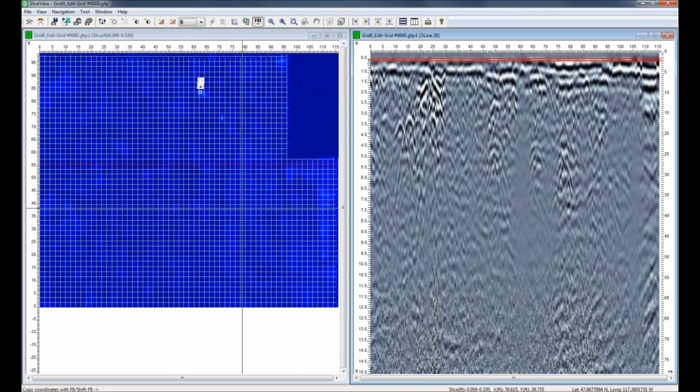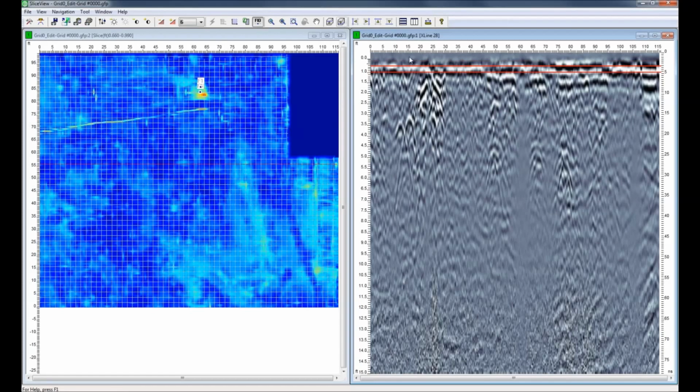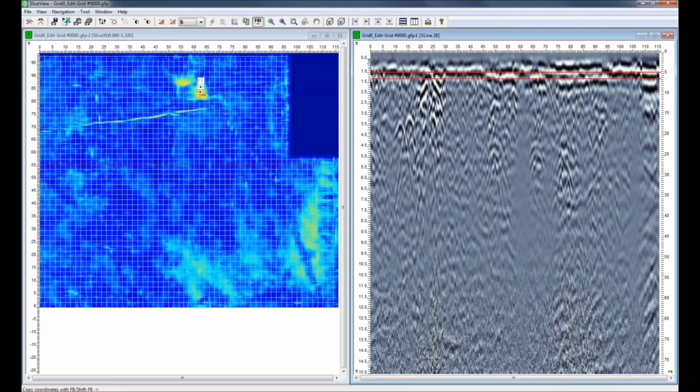Now, to move to the next depth slice, so we want to go to the one from 4 to 8 inches, that is 1/3 of a foot to 2/3 of a foot, roll the mouse wheel, or click on this button on the toolbar that says Move Slice Down. So when I go down to the next slice, notice that the red lines move as well. The red lines, these two red lines on the line image, are moving downward. Again, that indicates the depth range of the current depth slice.